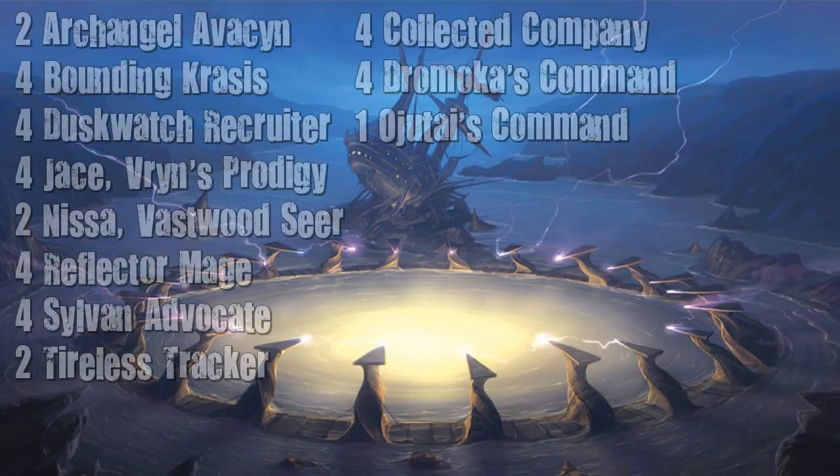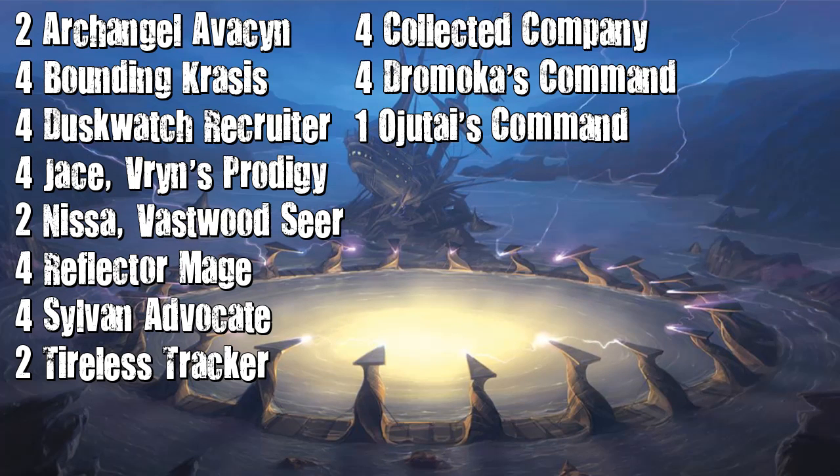Second place at this tournament was Bant Company, followed by a boo. For some reason, a lot of people just really don't like Bant Company. I guess they're sick of it for whatever reason. It's the most played deck right now, and people hate net decking for whatever reason. But I'd be out of a job if it weren't for net decking.